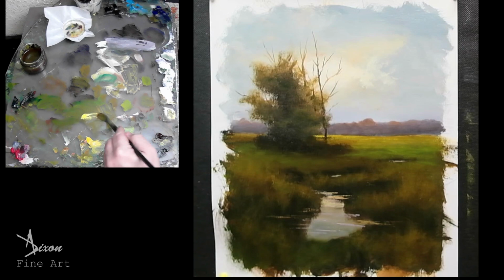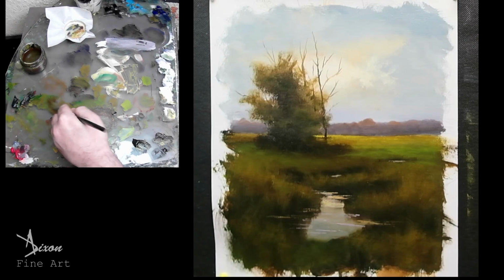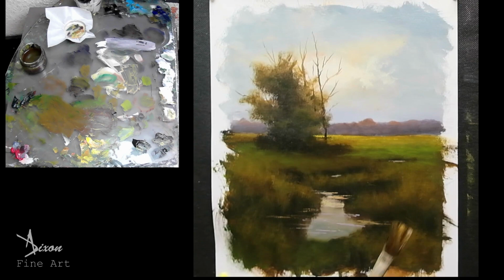Now, just keeping these tones in mind. Keeping these colors and keeping these tones in mind here of what's already down. A little bit of green in this now. Really messing this brush up at the end. Look at the shape of that brush.